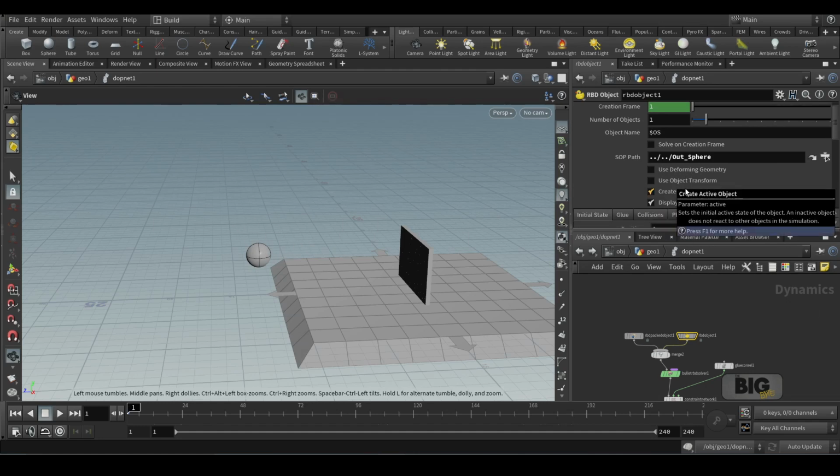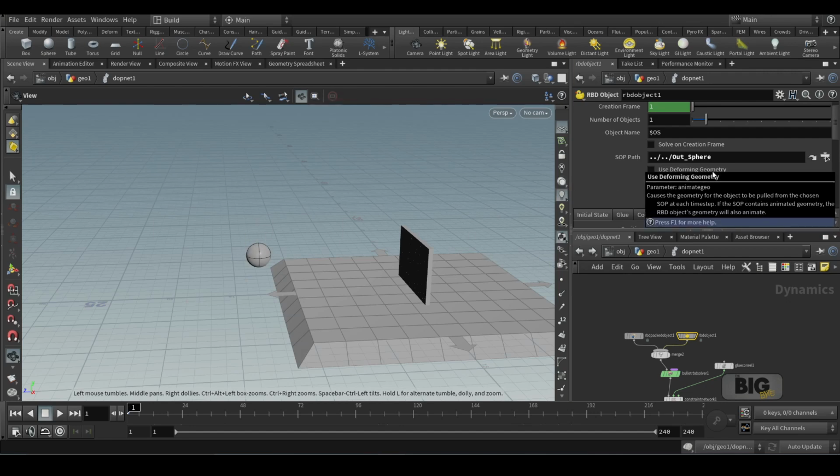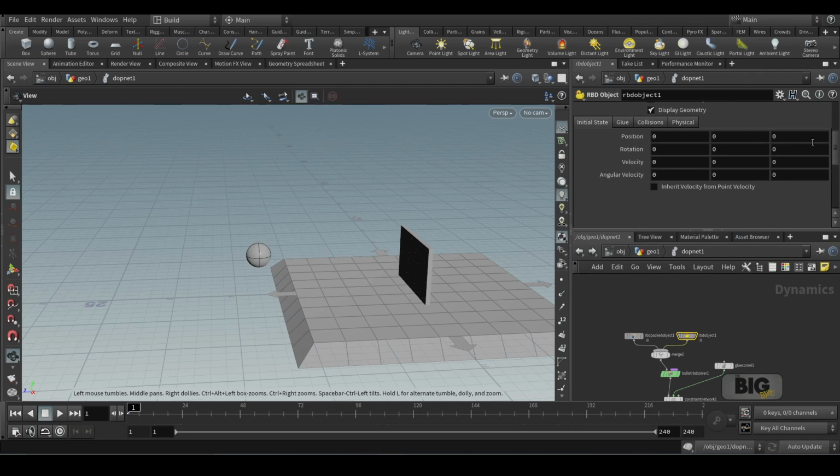And out here we have a few options. Create active geometry. And suppose you have an animation, like you animate your sphere from here to here, you need to click on use deforming geometry. Now we don't want to do that, so yeah, you can go down and see we have our velocity, and we're gonna put down a negative velocity, so it goes down in the negative z direction.